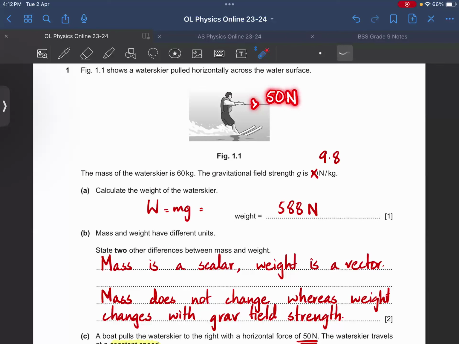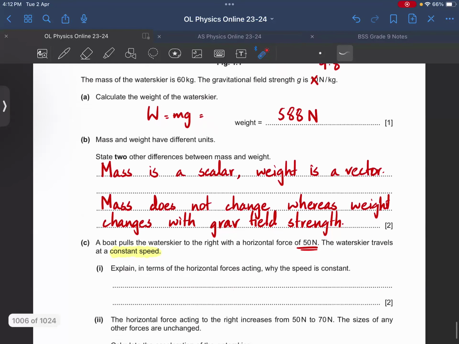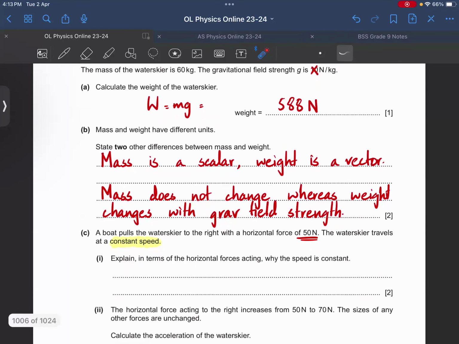so we know that he would accelerate। But right now, if he's not accelerating, if he is actually moving at constant speed, इसका मतलब है there must also be a backward force of 50 Newton to cancel this out। How did I get this? Newton's first and second laws। If there was actually only 50 Newton acting on him, then there would be a resultant acceleration towards the right as well। But if there is no acceleration and if this is actually constant speed, this means that forces must have been balanced.